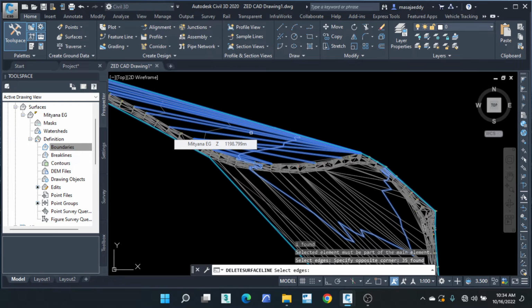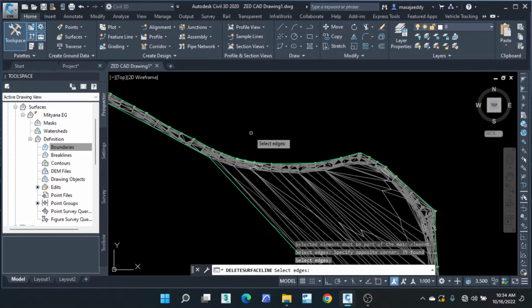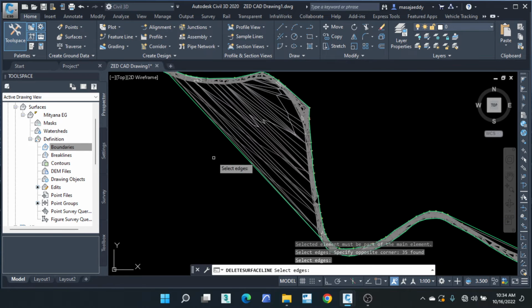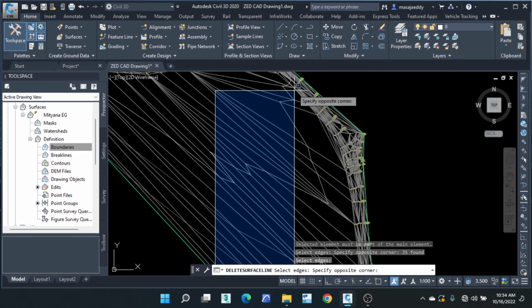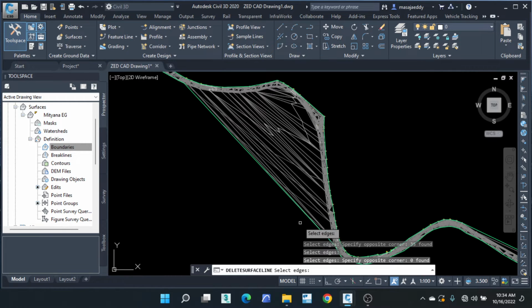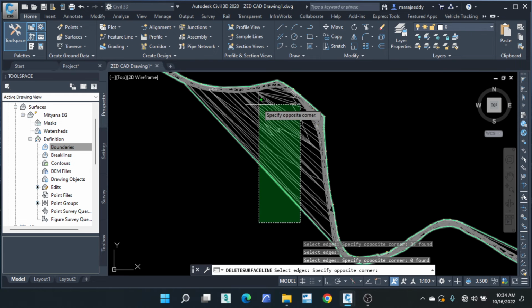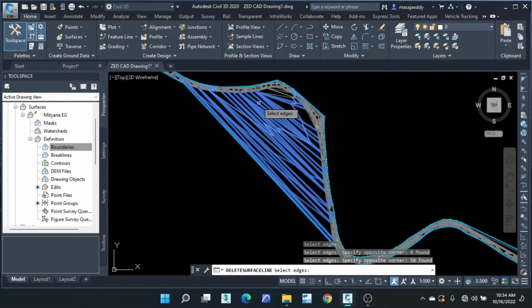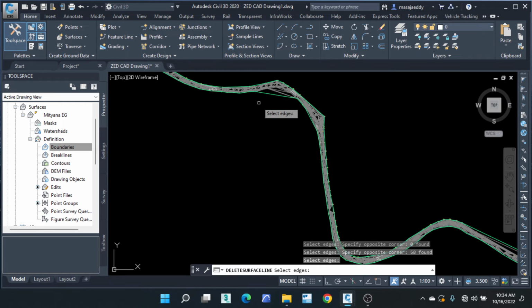For you to delete, you don't use the delete button, but you instead click enter so that it executes the delete command. Once I click from the left to the right, it doesn't highlight, but once I highlight from the right to the left, it highlights the lines I'm interested in deleting.